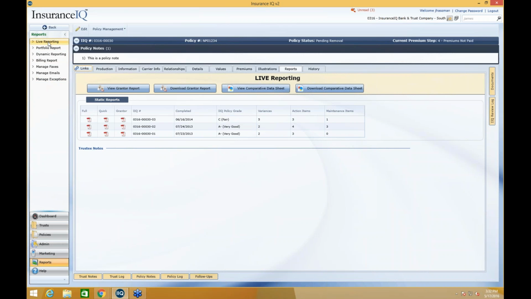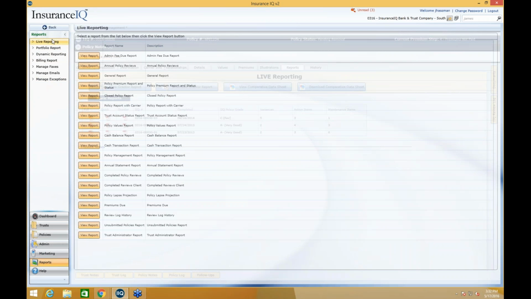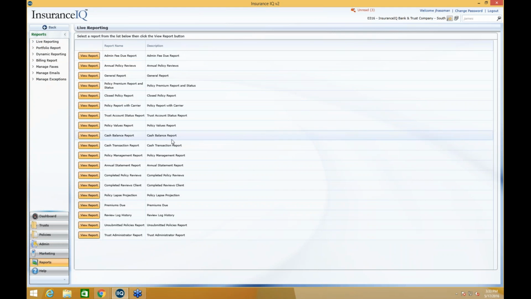So I'm going to click this live reporting page, which will take me to a list of canned reports within the system. So you could see an admin fee due report, annual policy reviews, and a number of other reports. If you wanted to review one of these canned live reports, you can just click the View Report button next to that corresponding report, and it will generate for that report for you to view.